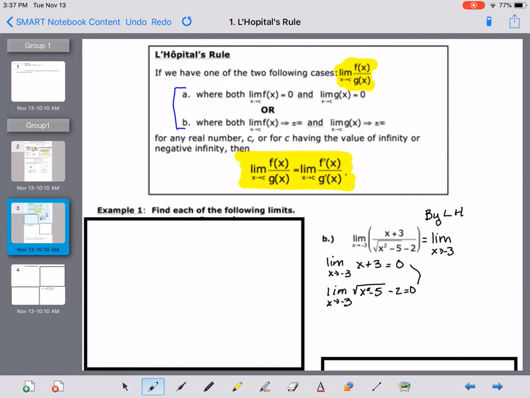If I take the derivative of my numerator, I get 1 as a result. And in my denominator, if I take the derivative, that's a square root. So I'm going to use the rule that's on that pink sheet in front of your journal. The rule said the derivative is u prime on top over 2 square root of the original u.